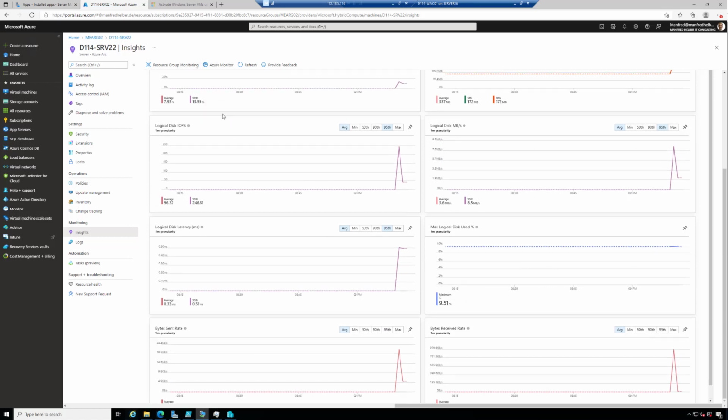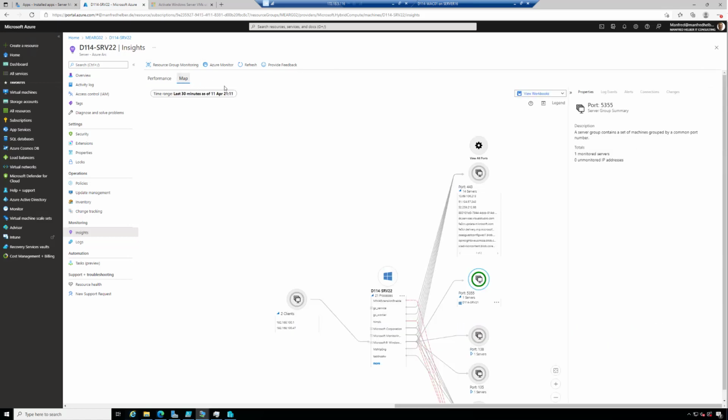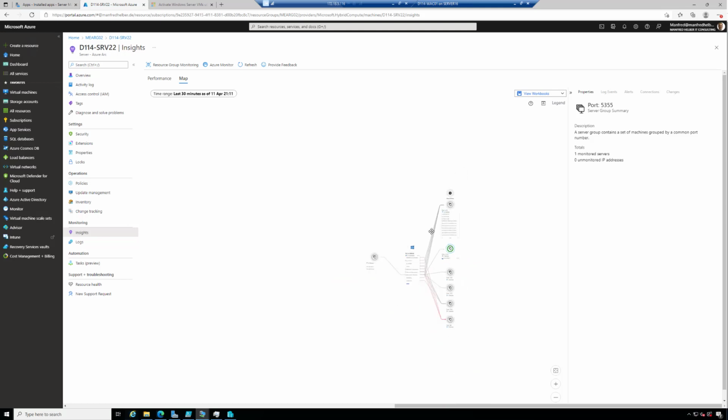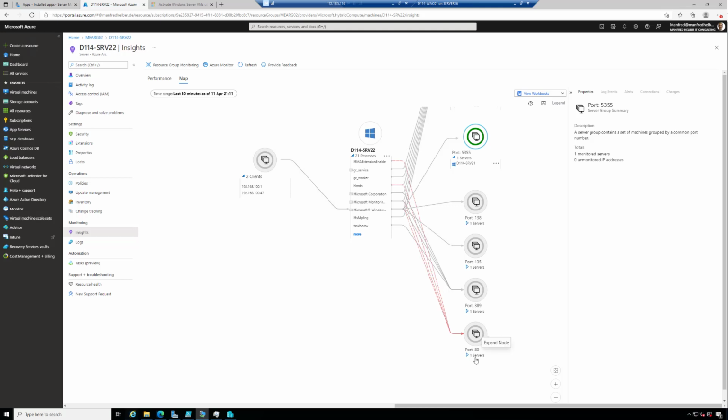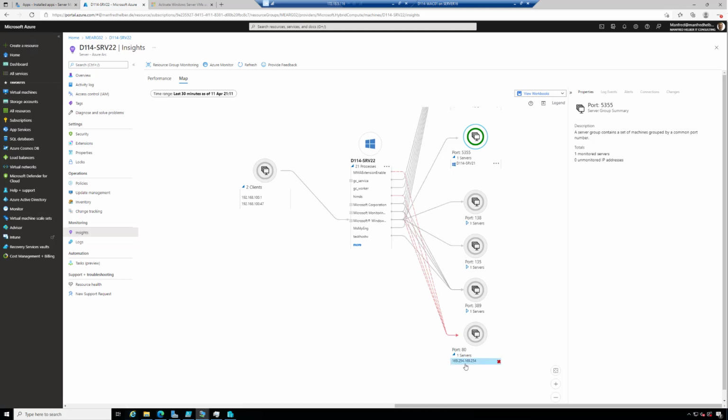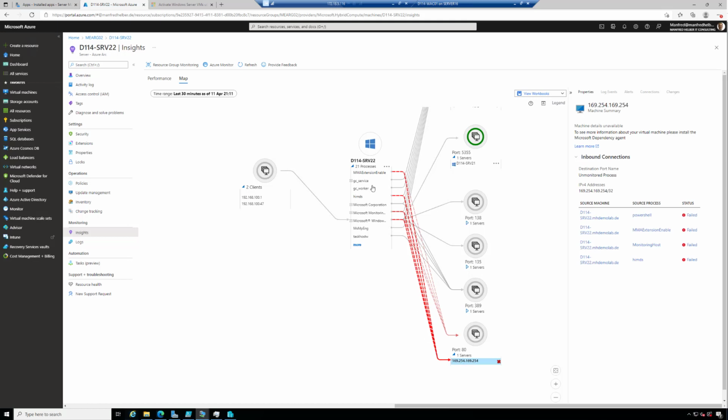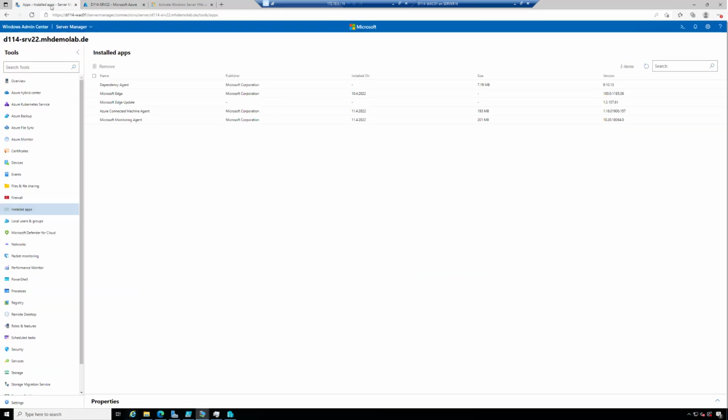We have seen this map where we can get easy insights about what happens on our machine, what connectivities are there. I think you know how hard it is to find this out, to secure a server. And here it's absolutely there. So I can check port 80. Who uses this port 80? Why is this port 80 used? Which connections are there? And so on. Then, for example, I can see here that several connections have failed. So maybe somebody tries to use this connectivity and so on. So really great. So now let's go back to the server.